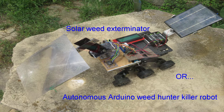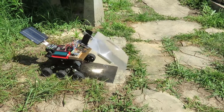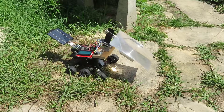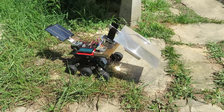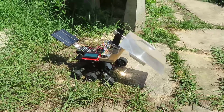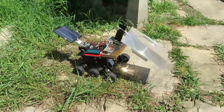Before I get into how I did it, this is what it does. There's a Fresno lens here, and there's also a switch on the bottom of this cart. It's a lightweight switch, and so when the grass hits it, that's enough to trigger it. It then keeps advancing backwards until hopefully the area that triggered it is now under the concentrated light, and the Fresno burns it out. It's on a loop right now, so it burns five or six times, and then advances way ahead.